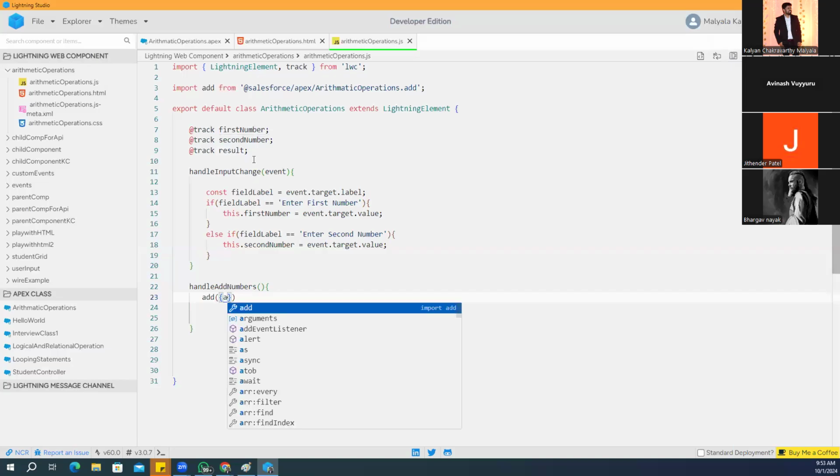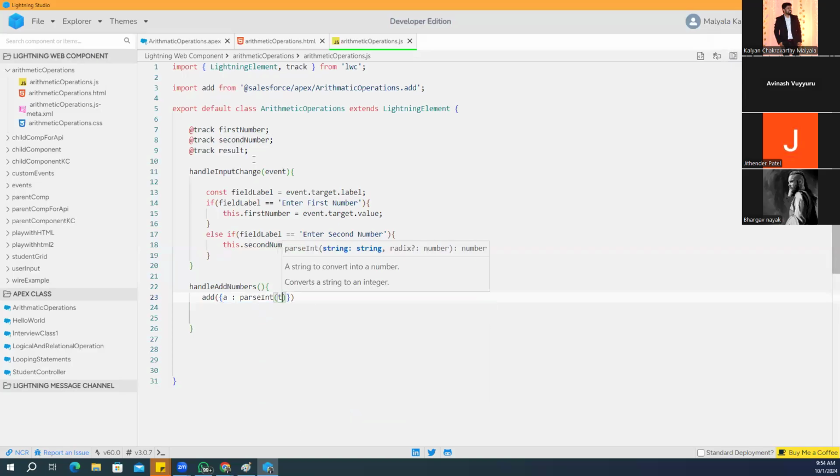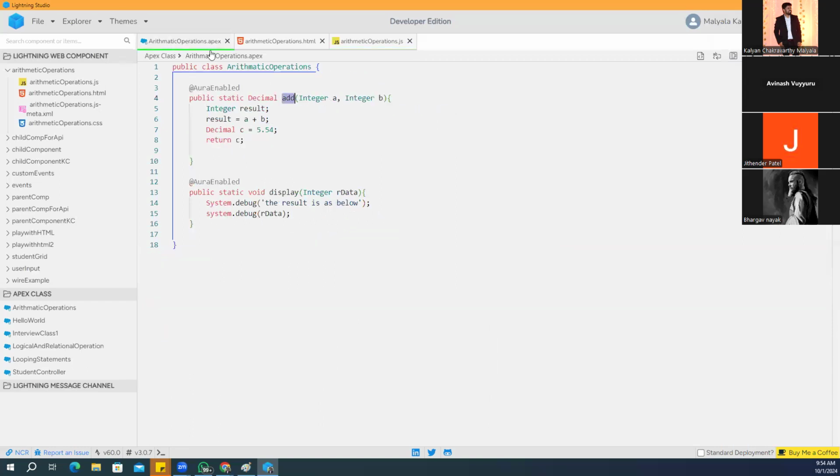So the first number I have to store in this dot first number. You save it in A. The first one is the A parameter, the second one is the B parameter.